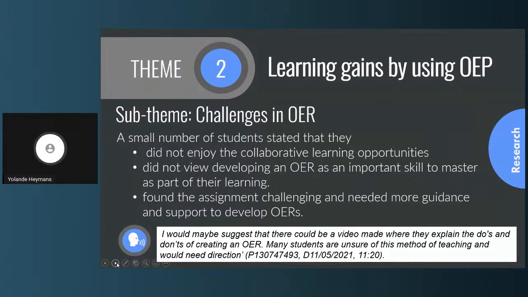They also found their assignments very challenging. This open educational assignment, to go and look for stuff, to edit stuff, to search through the content, to evaluate the content. And we realized that analyzing the data, definitely it comes into giving more guidance and support. And one of our presenters this morning also shared exactly the same, that students need that guidance and support in the development, but also evaluation of open educational resources.